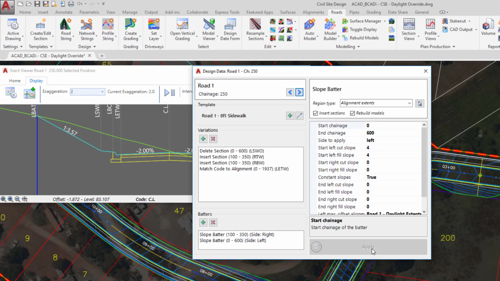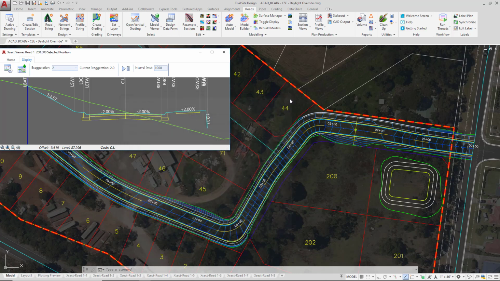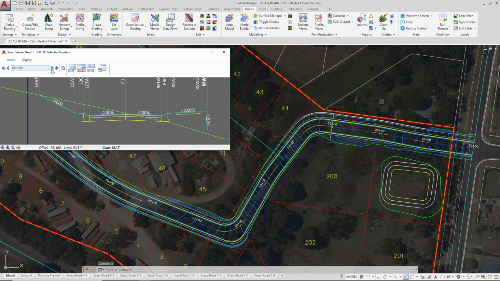So we typed in 4. We do not have a slope of 4 for the daylight at 250 purely because it is being restricted by the alignment. You can see that happening on plan. In actual fact, between station 200 and 300, you can see the alignment is restricting the daylight, whereas if we close down the section design data form, go to the Home tab and scroll through your sections, you should see that, particularly when we get to station 300, we can achieve the 1 in 4 that we require. Open up Model Viewer to have a look at the change.